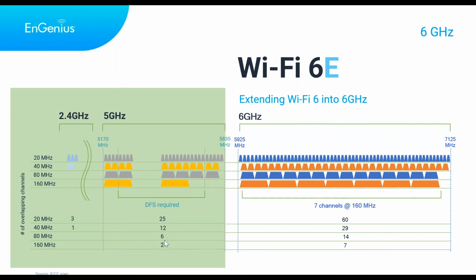Again, you might be able to get away with 80 megahertz, which offers 6 channels, within maybe a residential space with very little interference, maybe not necessarily rural, but your neighbors are not too close together. But you could probably get away with 80 megahertz operating in a residential space. When you get into businesses, when you're getting at 5 access points, 10, 20, 30, 50, 100, never will you provide 80 megahertz. And you'll be lucky to use 40 megahertz because you'll have co-channel interference with your access points. There are installations of 40 megahertz, I would say even up to maybe 50 access points, but Eddie, Peter, you might comment on that. But it's very tough to get away with 40 megahertz in large networks.